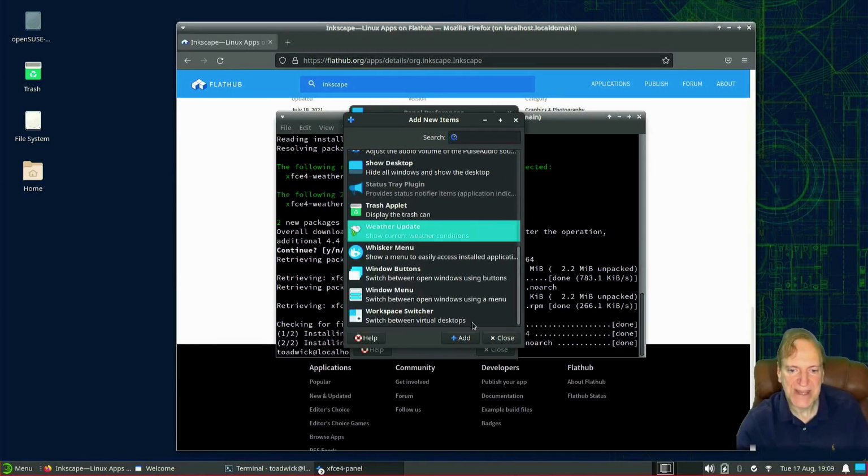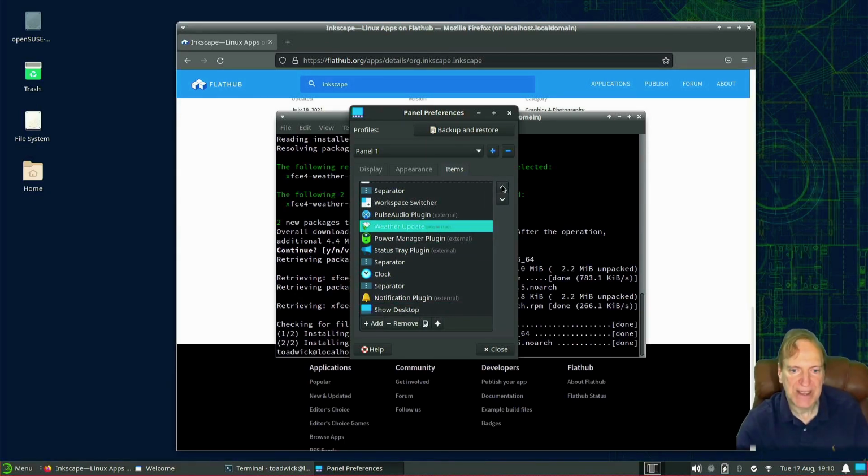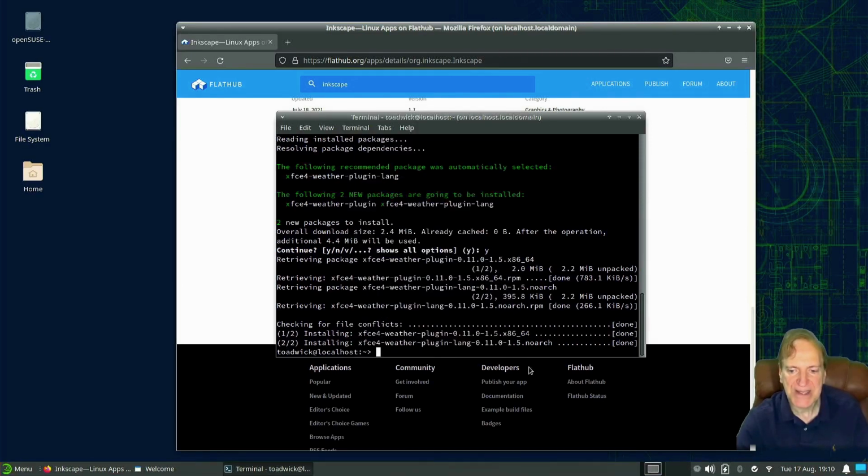So we'll hit weather update, add that baby in, and I'll close it. And now you can see in the very lower right hand corner is a question mark. So I'm going to pop that over to the other side of this speaker, because I think that's a better location. I'll just go ahead and click on this and then just arrow up here until we get to the other side of our PulseAudio, which is right there. Excellent. So now I'm just going to hit close, and then if I right click and select properties, it should automatically detect my location and load it in.